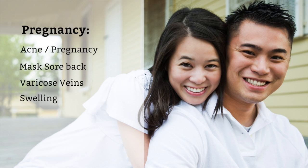I remember with Griffin, I swelled in my ankles about the last 4 weeks, just slightly, but it was definitely there. With Paloma, on the other hand, I had no swelling, and the difference was with Paloma, I ate a lot more protein, so I tried to target more like 80 or 100 grams per day, and it really helped. Also using a high mineral sea salt. Some great essential oils are orange, cypress, and geranium.